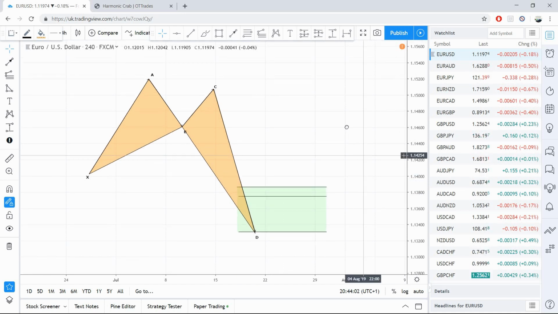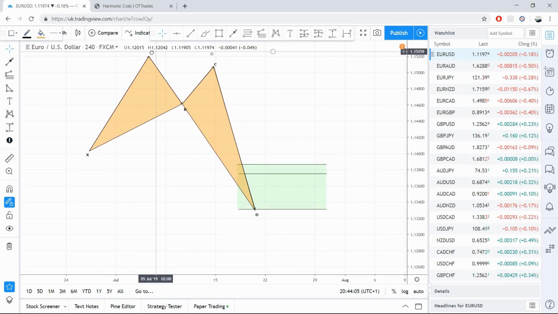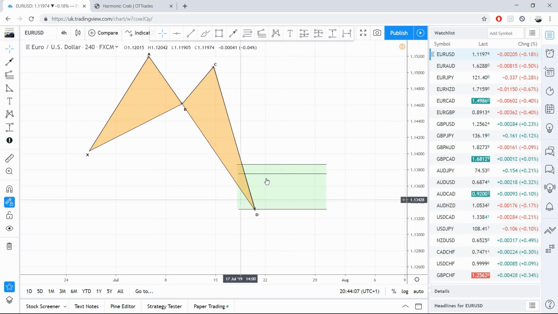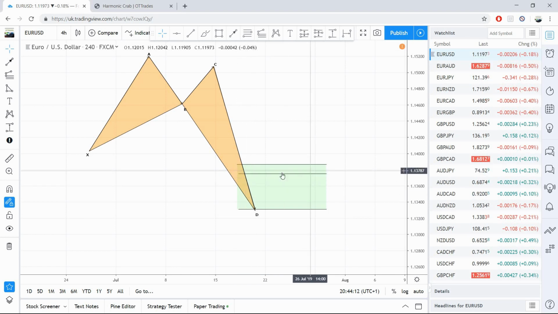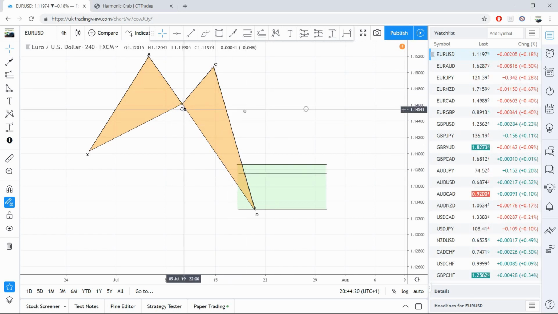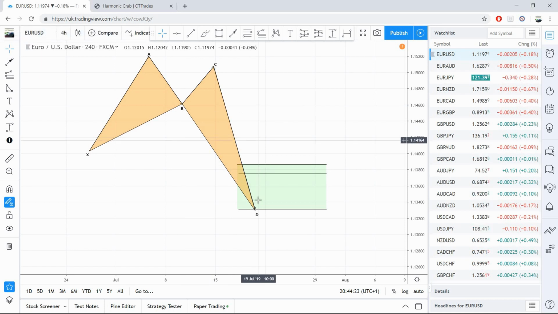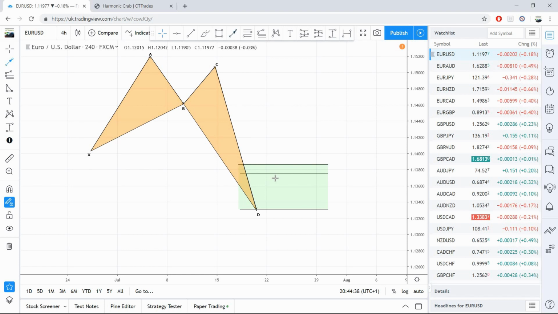So again, with harmonic patterns, the D point isn't actually a point in time like they are with the advanced patterns. You're actually looking at a potential reversal zone. So as it quite clearly states, a potential reversal zone is an area you're looking for potential reversals to occur in. So as price moves from this C point down, as soon as it enters this zone, you can start to look for candlestick formations or other reasons to enter the trade based on your back testing. Conventionally, you would look for candlestick formations to enter a reversal, so a bullish opportunity here. So you're looking for price to move higher from this zone.